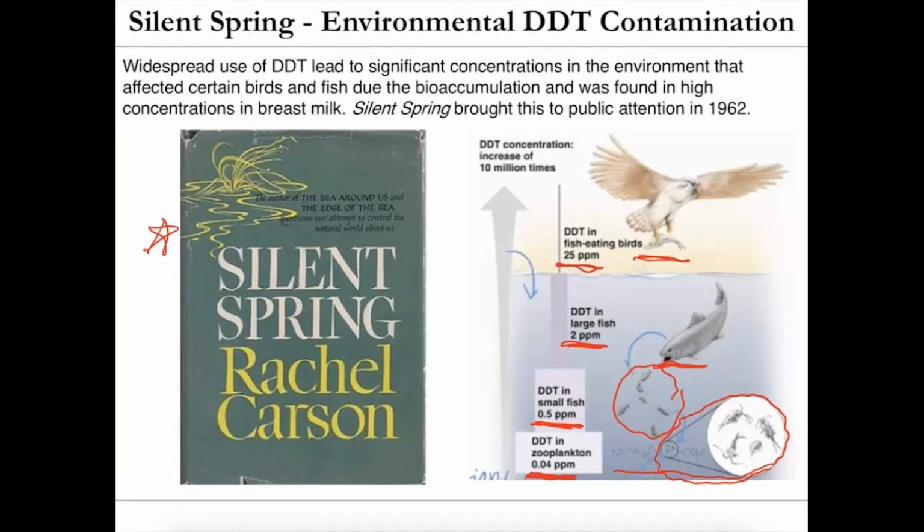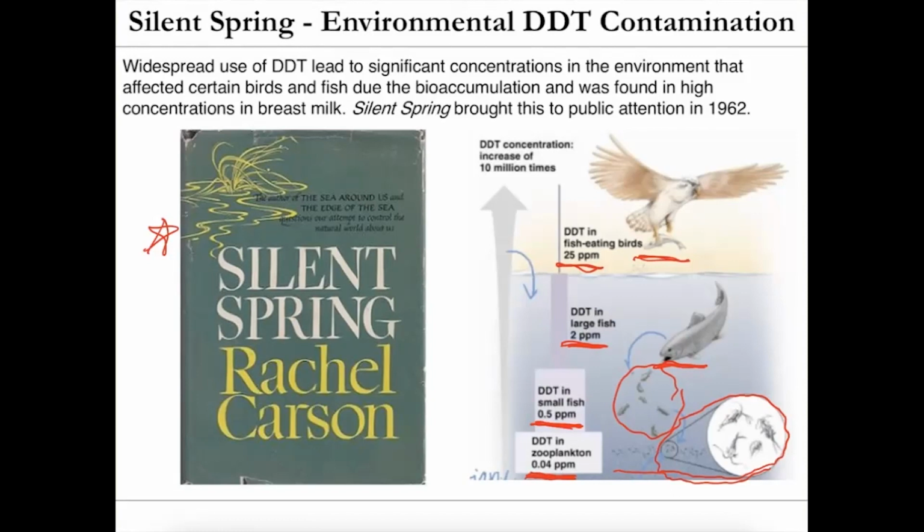So there could be very thin, and then basically you'd have a huge population of ospreys or bald eagles, but then they would not be able to have enough babies to basically sustain those populations. So those populations were disappearing very quickly. Even more alarming was that they were testing human breast milk and finding huge accumulations of DDT in breast milk.